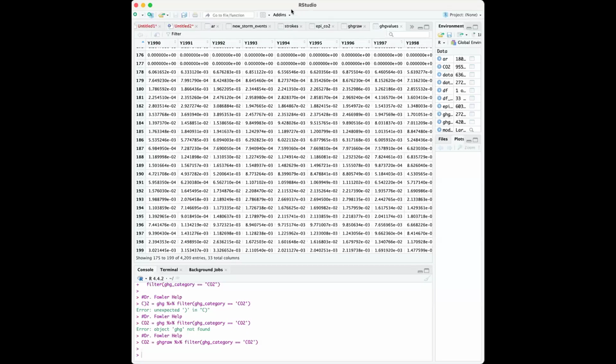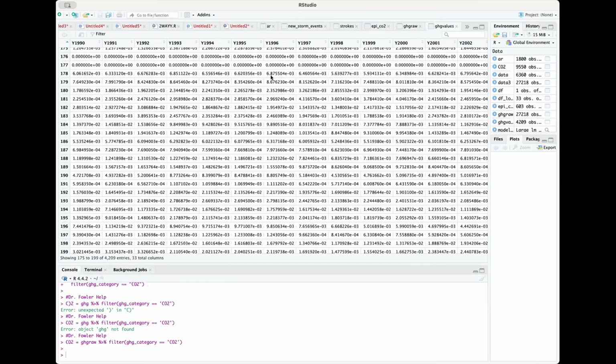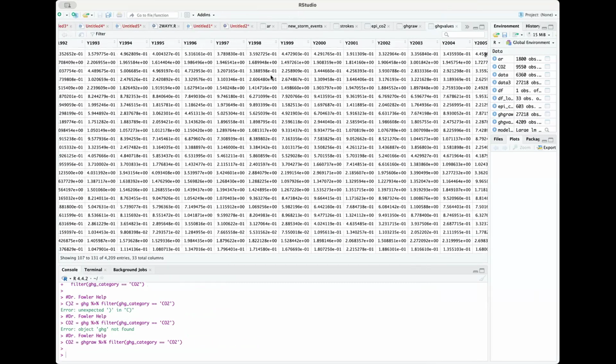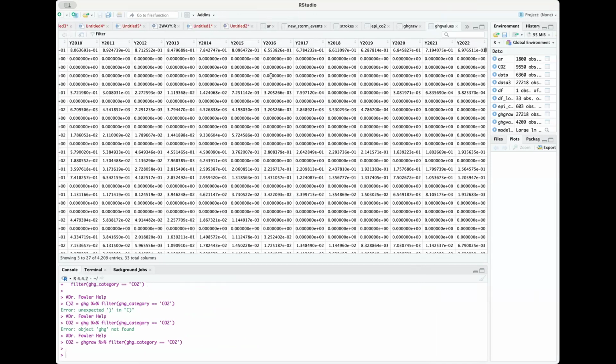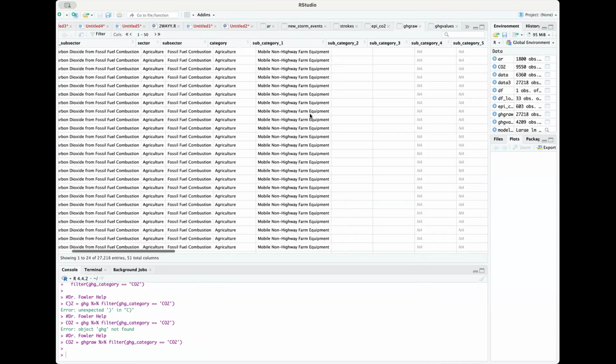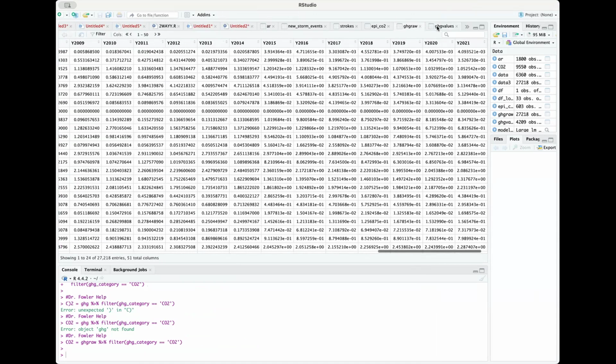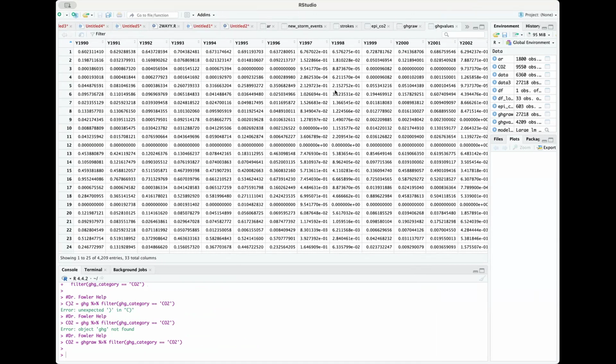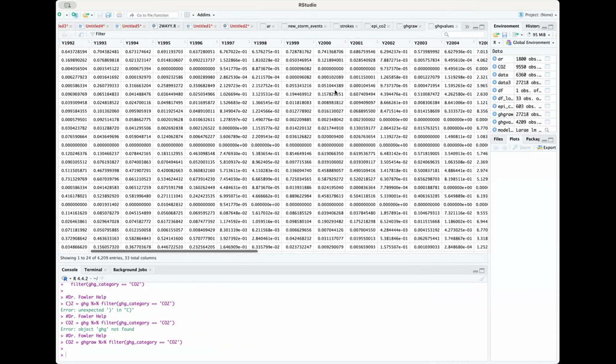Oh, I always forget to press the share button. But yeah, I have just the years and the values. And then I have the one that's the whole thing. But yeah, I don't know if this would work.